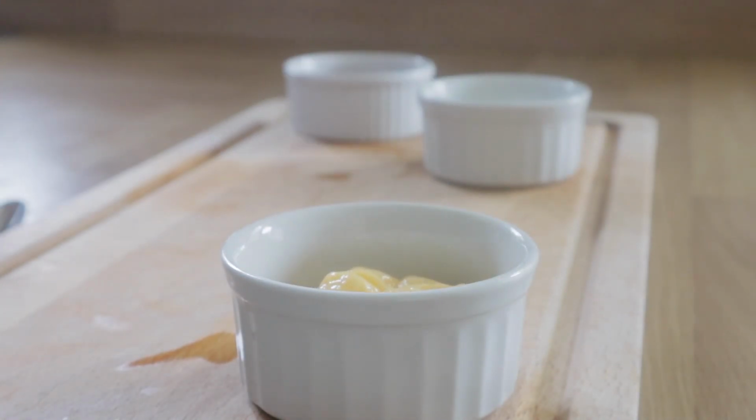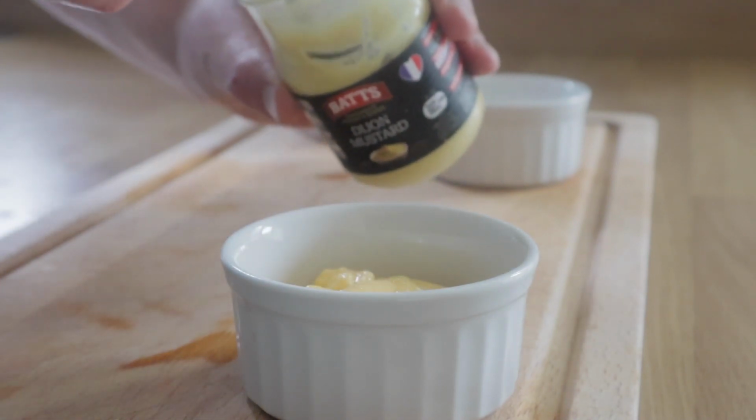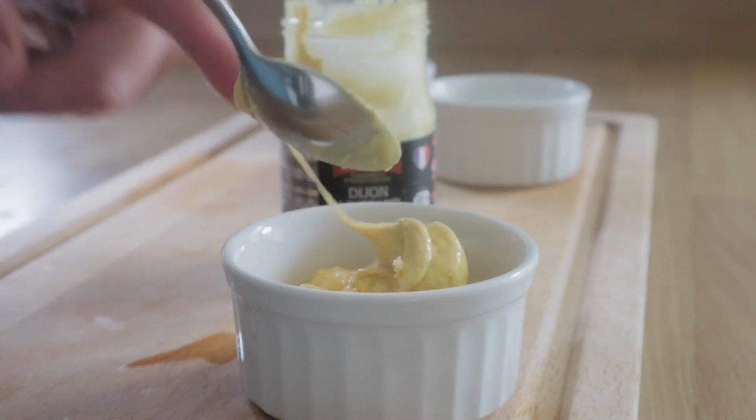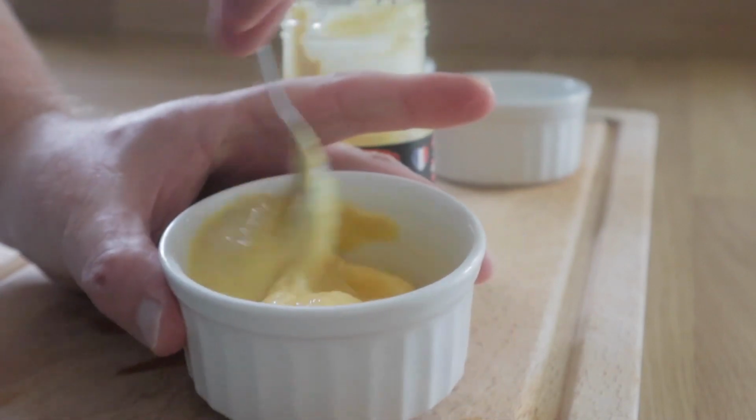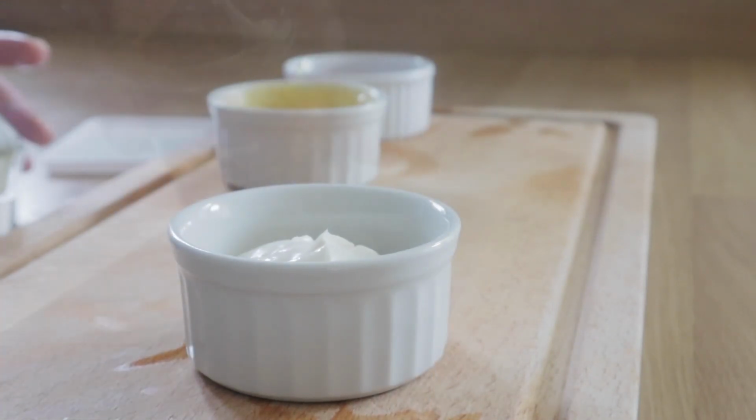I've also got time to get some dips ready. So that's my homemade mayonnaise. I've stopped buying mayonnaise now, shop bought. I just buy an oil that I trust, one that's not one of these heavily processed vegetable oils, and I just make my own. I'll put a link, shall I? How to make that.